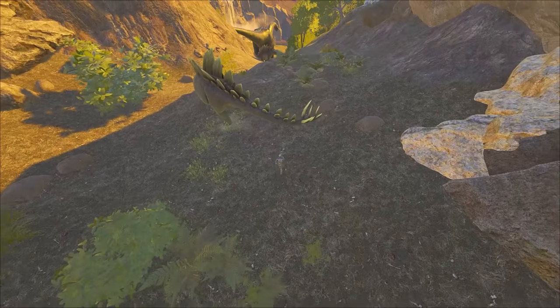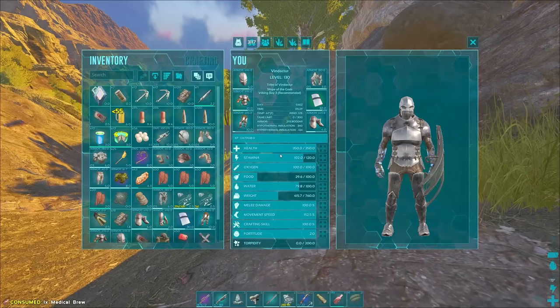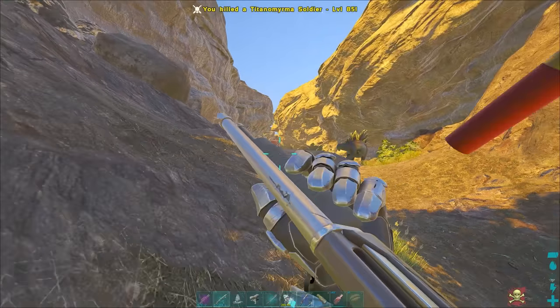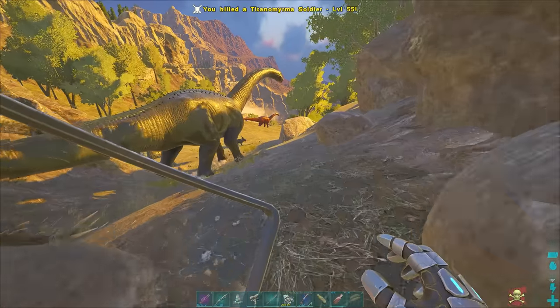All right, boys, so we're going to head over here to this triple waterfall cave. I saw some guys fighting over here earlier, and I didn't really have anything to fight them with, but let's just go see what we can find. You can see I have my rock drake on me. That's like the only dino I have.